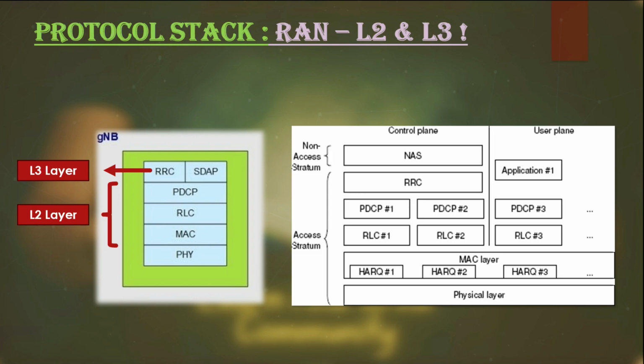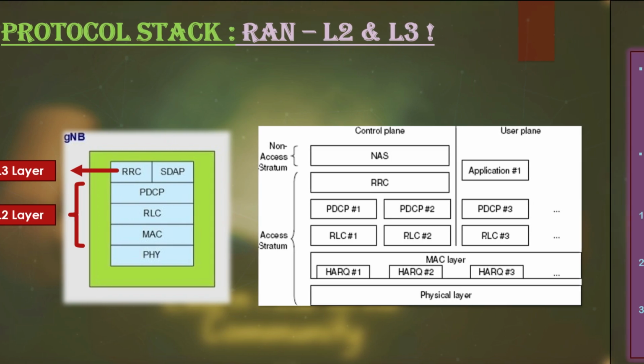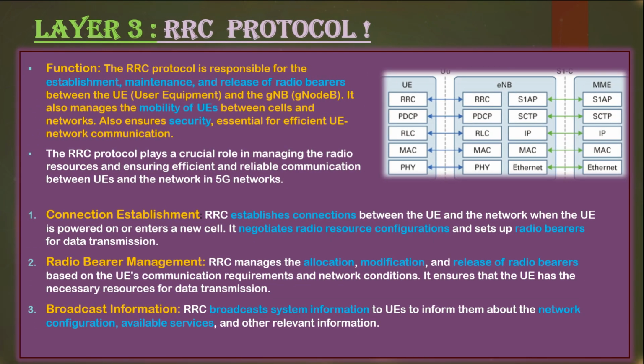If this is clear, then let's talk about the RRC layer. So RRC is the Radio Resource Control protocol. This is the L3 layer, or network layer, in the OSI model. RRC only contains control information, meaning no user data or payload is transferred over the RRC protocol. The RRC protocol is responsible for initial setup and access to the network. It is responsible for connection establishment between the UE and the base station. It is also responsible for release of the connection.